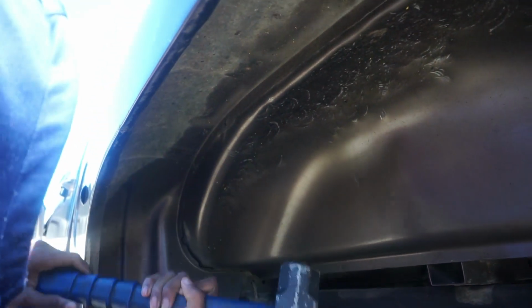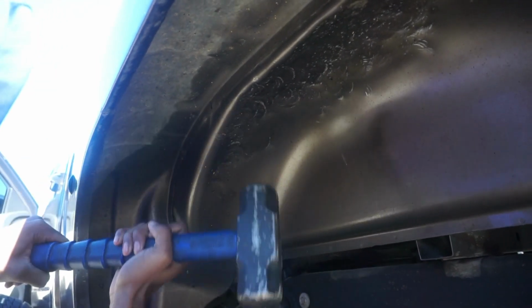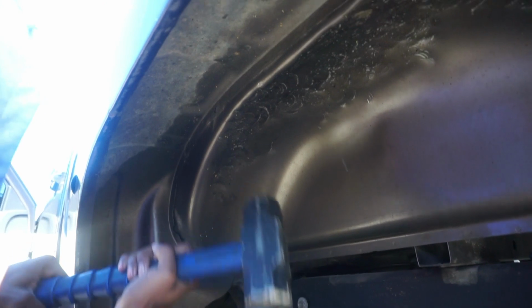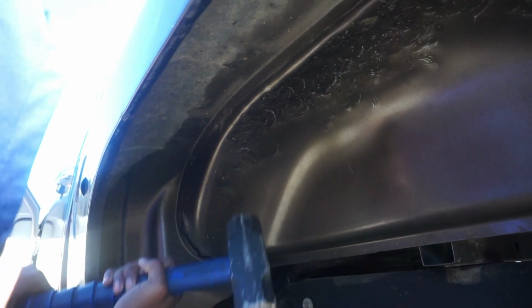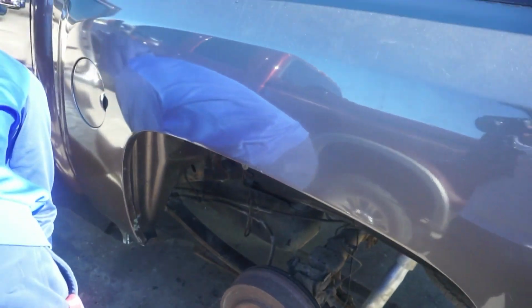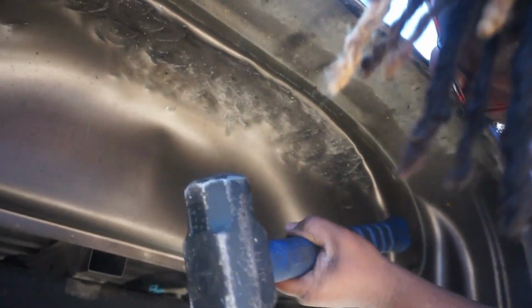Go up on the edge. Huh? Go up on the edge. Right here. Up. No, go. Are you on the edge? Yeah. Problems when you go lower. Problems going lower. Oh my God.